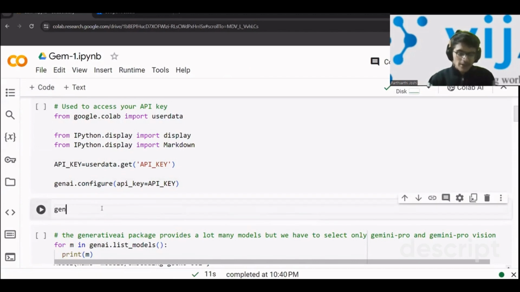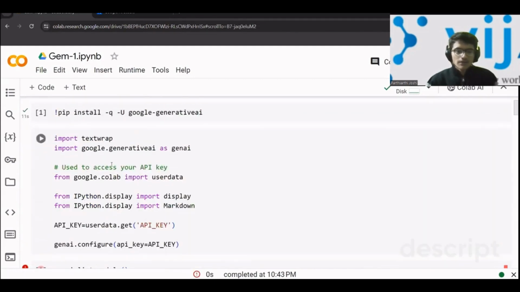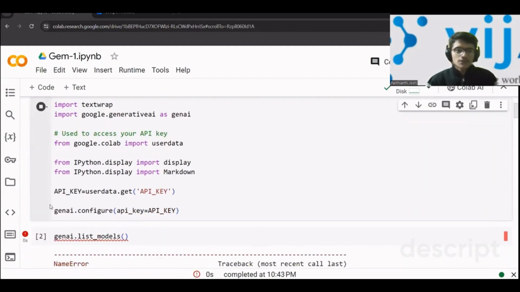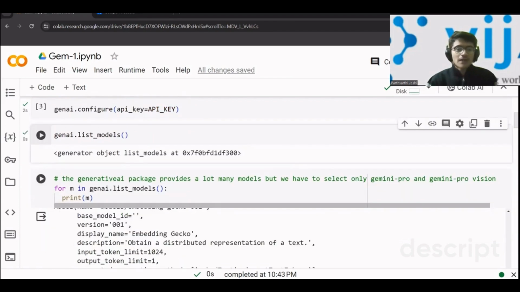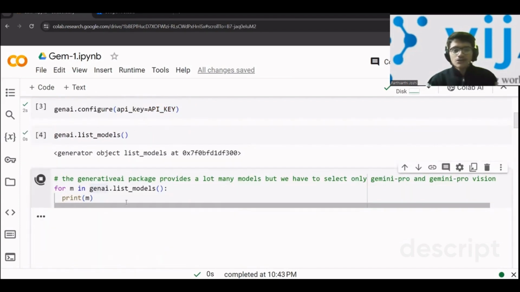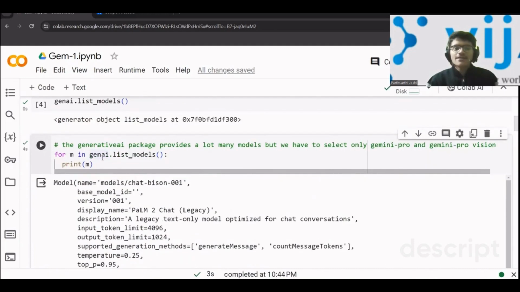If you just write here genai.list_models(), you can see, let me run my code. It's basically a generator object. So if you have to print it, you need to loop over it. So I'm using a for loop: for m in genai.list_models(): print(m). It will basically print all the models we are having in this generative AI package.